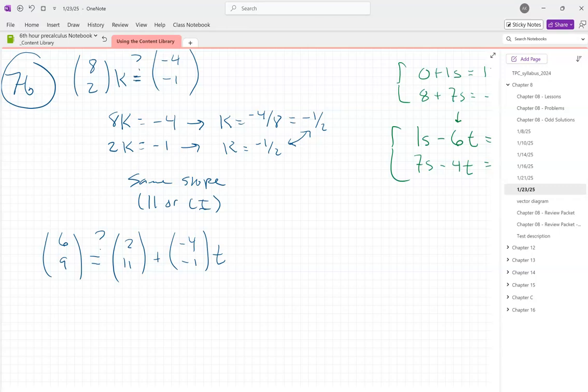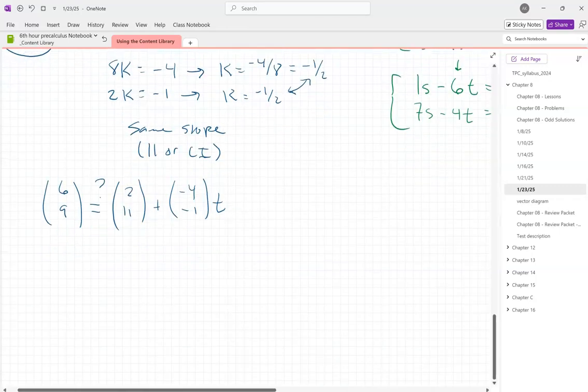So everybody okay with what I did there? Could I have done it the opposite way? Could I have taken the point vector from equation 2 and see if it was a point on equation 1? Yeah, sure, of course, no problem. Could I have picked something other than the point vector that's still a point on equation 1? Yeah, but it's a lot of extra work to do it that way. I recommend against it, but sure. It doesn't have to be the point vector. It could be any point on equation 1 and see if it's also a point on equation 2. But goodness gracious, don't make extra work for yourself.